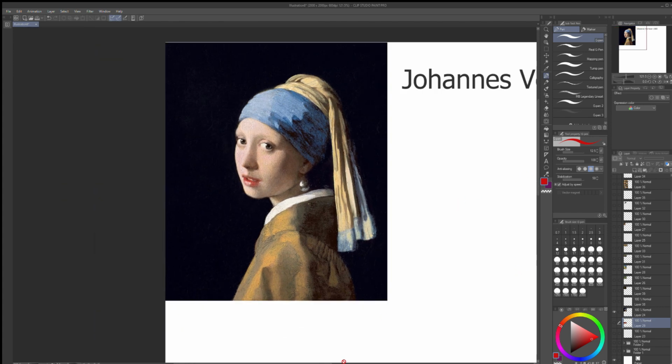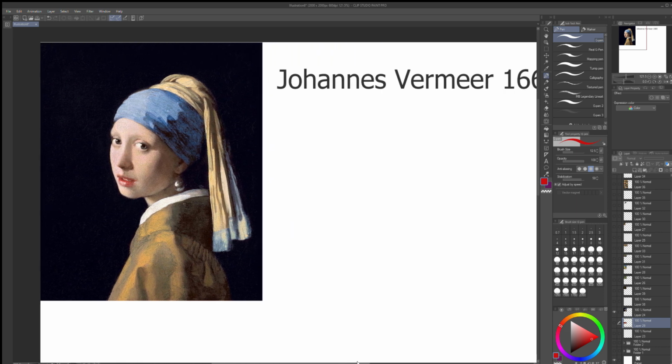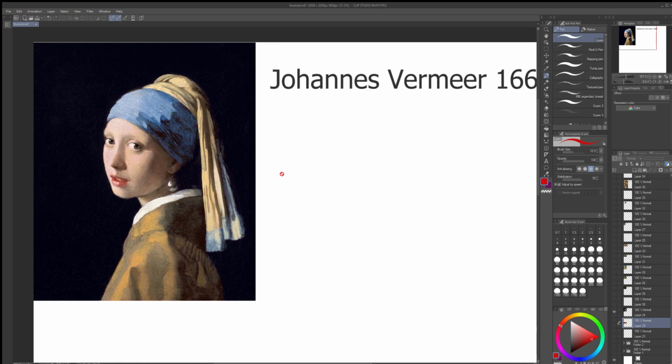Here we have Johannes Vermeer, and we can break this down really simply. It's not that complex. For example, we have the shadow side, this shadow side here and this shadow side here. Also, the shadow side is consistent along the cloth.